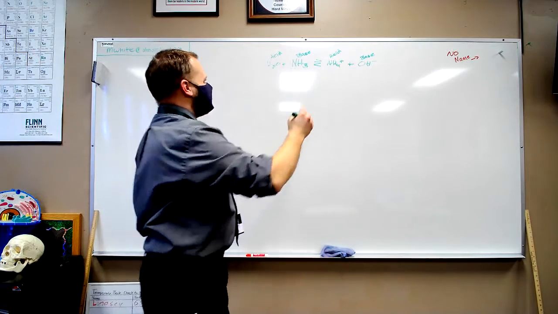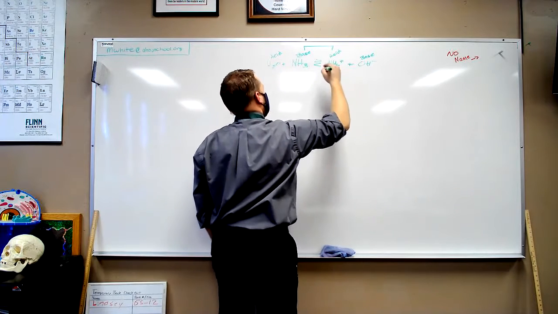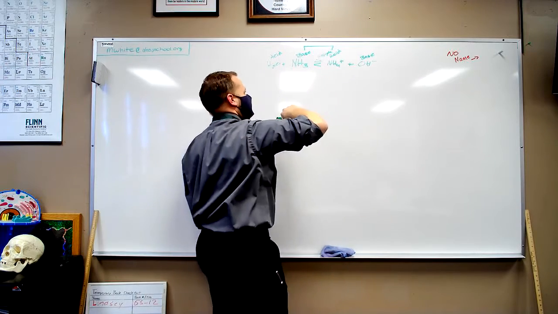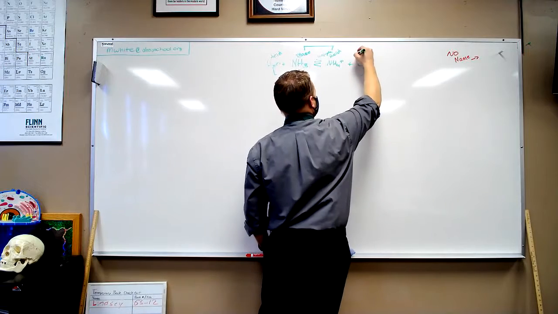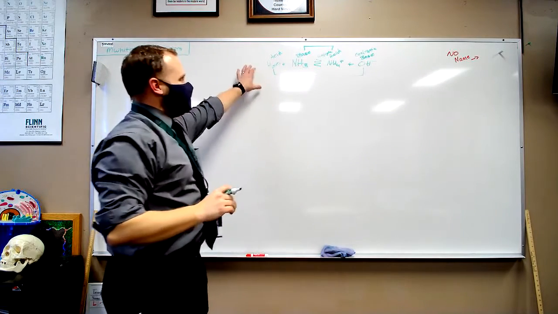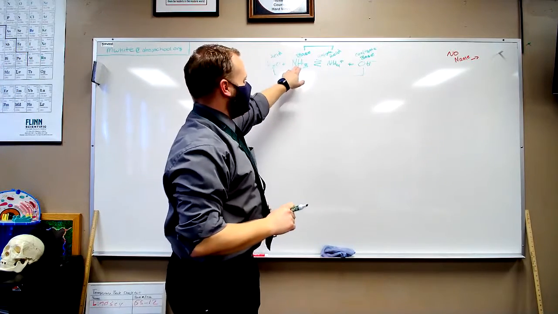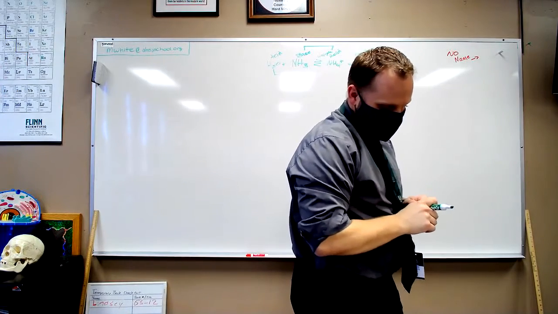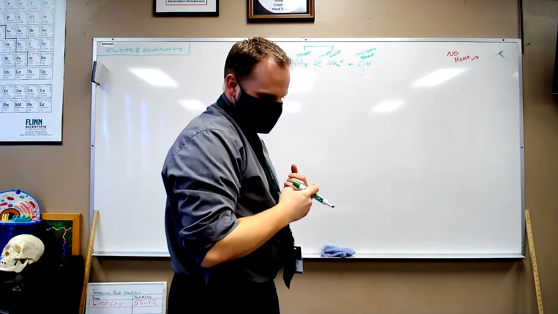And so what happens, we get these pairs. This was a base, and it becomes an acid. We call this the conjugate acid. Okay. And these pair up. This is the conjugate base. So whatever started as an acid, at the end becomes a conjugate base. Whatever started as a base, at the end becomes a conjugate acid. Okay. So we get these pairs.